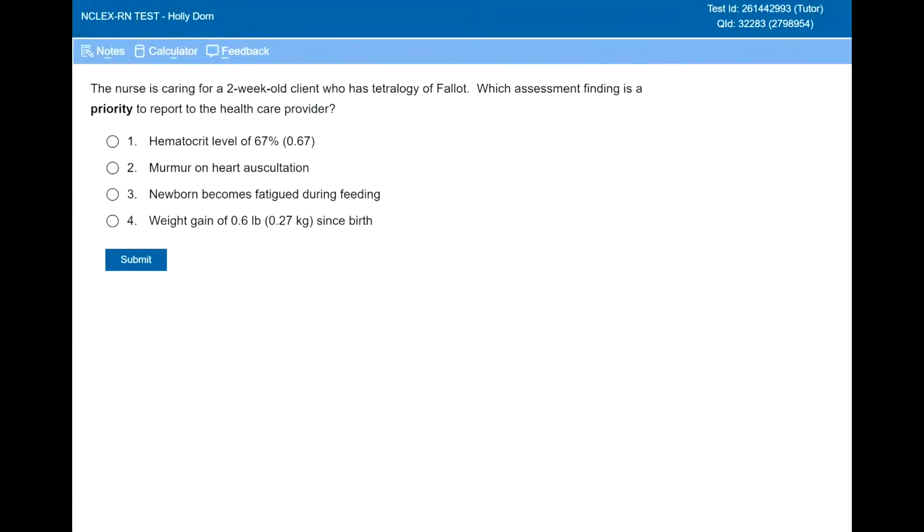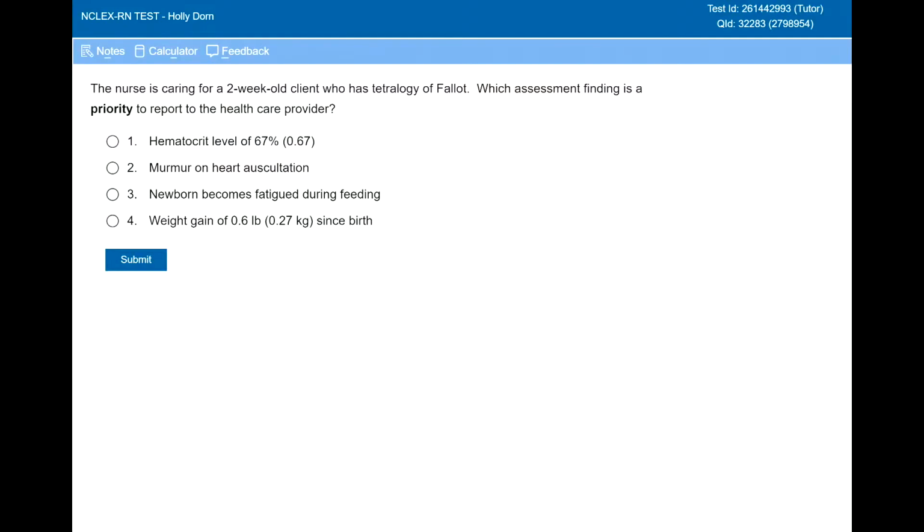So let's move on to our fourth question here. This one is a pediatric question, and these are commonly missed because pediatric questions are just intimidating in general, especially when you see a newborn. We know lab values and different things can just automatically be different. And also when we see congenital heart diseases, they're pretty complex, especially when you get into complications of them. So we know there's a lot of expected findings when we're looking at a newborn who has a congenital heart disease that in any other newborn would not be normal, but they are considered expected in these clients. So differentiating between the two can be a little challenging, and we want to help you do that.